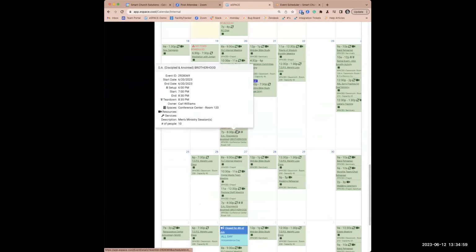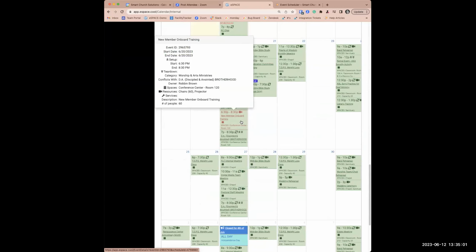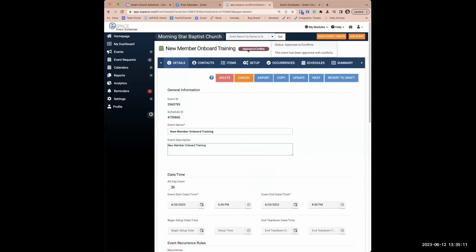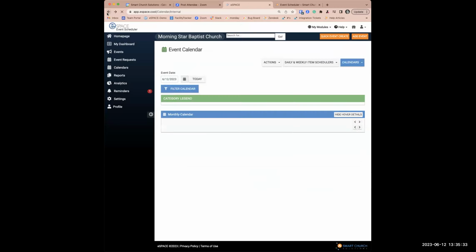Now, let me see here. Okay, other colors that you'll see here: the background is green, so it has been approved, but the lettering is red, which means it's approved with conflicts. Actually, if you click on it, it will tell you exactly what that status is right next to the name of the event. And admins are typically the only ones set up with their permissions to be allowed to submit an event that is in conflict with something else, like if it's double booking another space or whatever the conflict is. Typically only admins can do that.